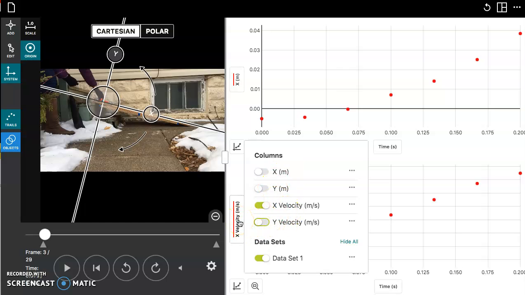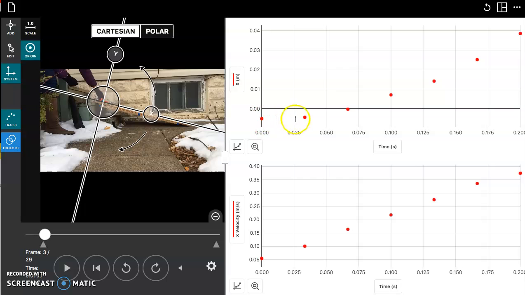And you might be wondering, how does the computer come up with the X velocity? So what it's actually doing is finding the slope between 2 points as it goes along, as the dots go along. So it finds the slope from this point to this point, then it finds the slope from this point to this point. And it does a working average of these to give us our velocities here, which is pretty darn cool. And so technically what it's doing is taking the derivative, if you're in calculus, technically. So I have here really lovely data.